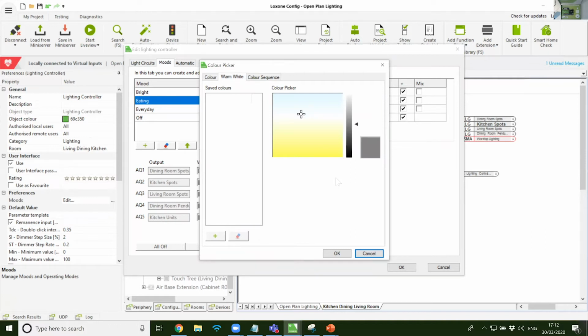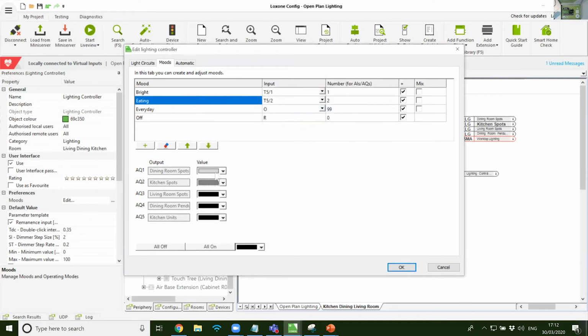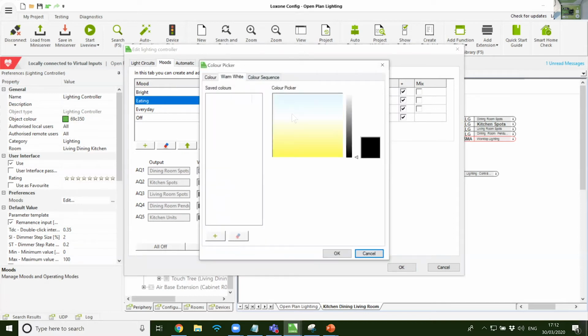Now this is where a level of bespokeness comes in, because everyone likes to live in their home differently. I, for one, don't like sitting down in a dining room where I'm right next to the kitchen and the kitchen's pitch black, but I'm sitting at a dining room table that has lighting. I don't like that. I'd like the rest of the open plan space to just have a bit of general lighting, so enough that I'm not scared of the monsters in the dark, but bright enough so that I can see in the space that I'm occupying. And so that's why my dining spots are going to be bright. My kitchen and my living spots are going to be at about 50%, so that everyday level.